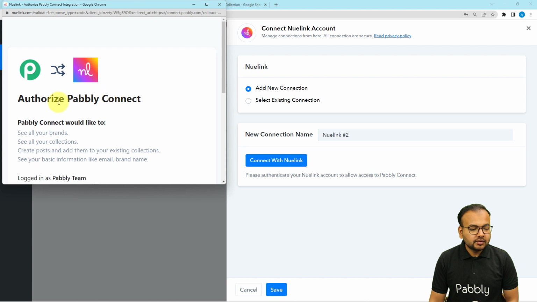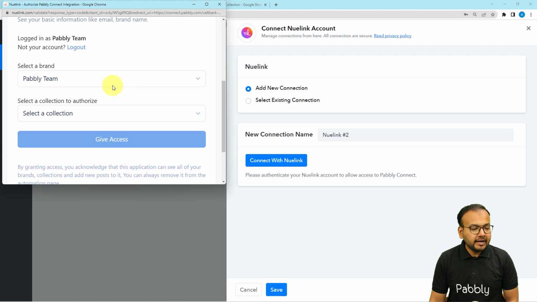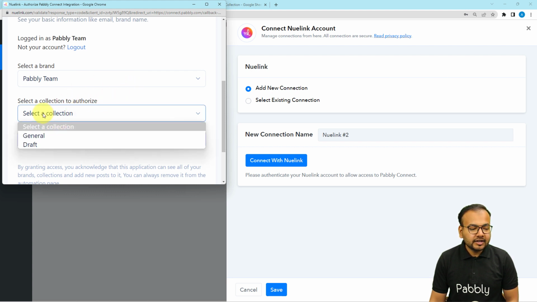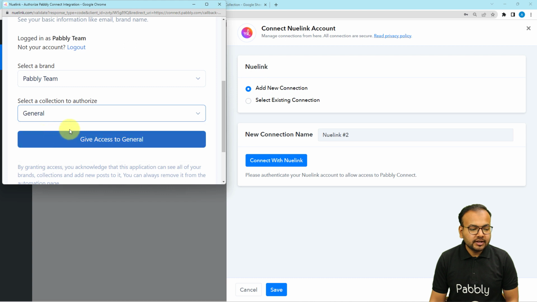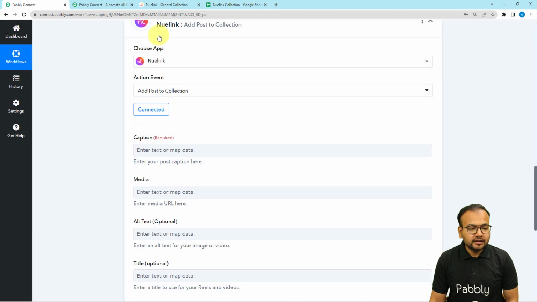And here it will ask to authorize Pabbly Connect. Okay, from here you have to select your brand that you have created in Nuelink. Then you have to select the collection's name. So my collection's name is general collection. So click on give access to general and you will be connected. You can see we are now connected.